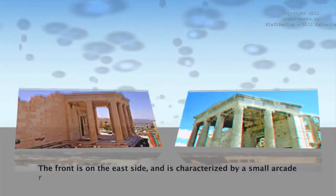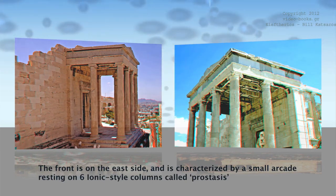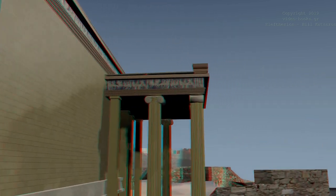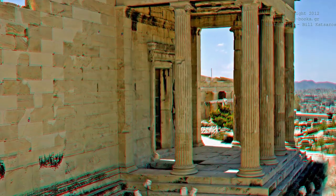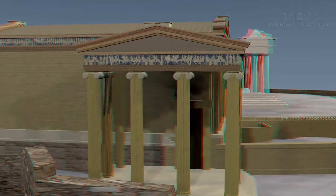The central entrance, though, was on the north side. It consists of an arcade with four colonnades on its front, and two pairs of colonnades on its sides, facing outwards. Going in through this entry point, the first thing the visitor saw was a hole containing the altar to Erechtheus and Poseidon. It was said that at its center stood the rock marked by Poseidon's trident, the one that, when struck, gushed with seawater.